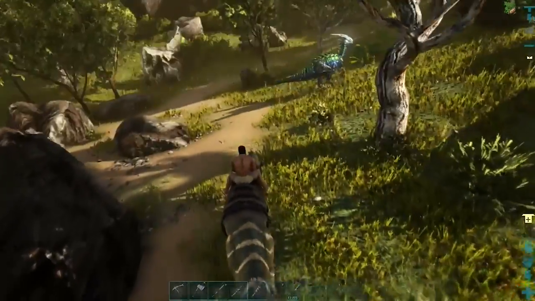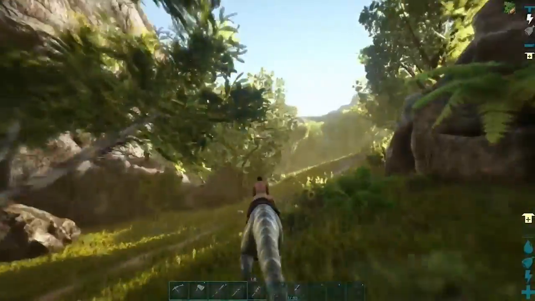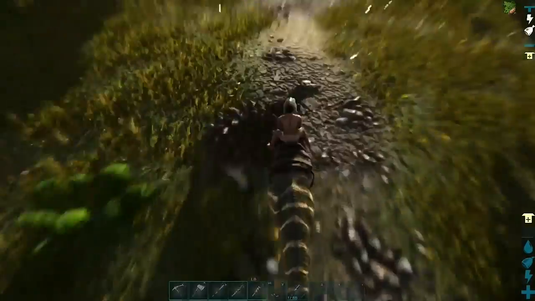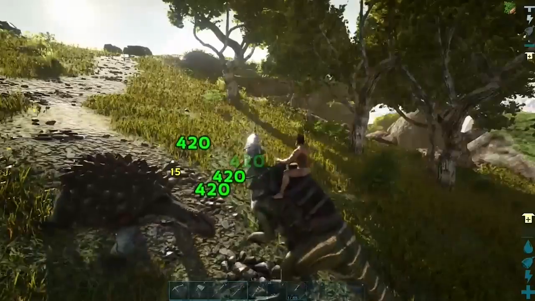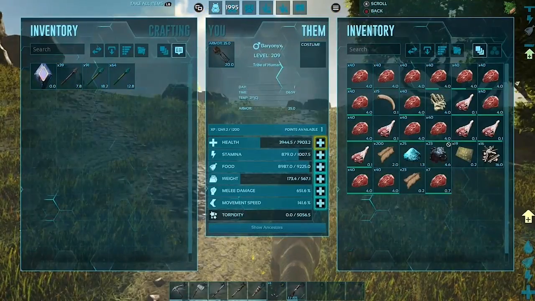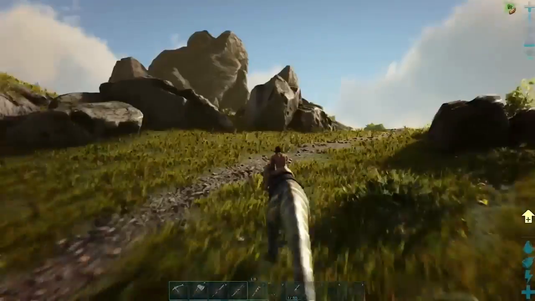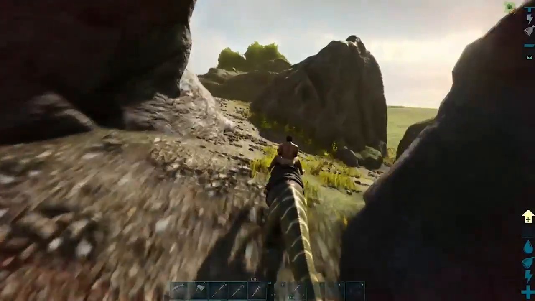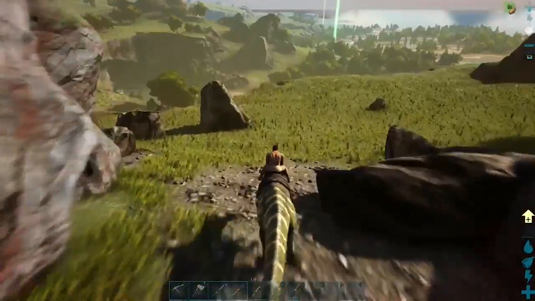Let's kill this tech Parasaur for its metal and oil. That's good. So let's kind of explore around. Oh, it's a turtle. Die, die. So, right off the bat, we're doing really good damage, which I like. So we'll probably give this guy 10k health, because I want this guy to be pretty strong. Not like a weak dino. I just want a good mount.